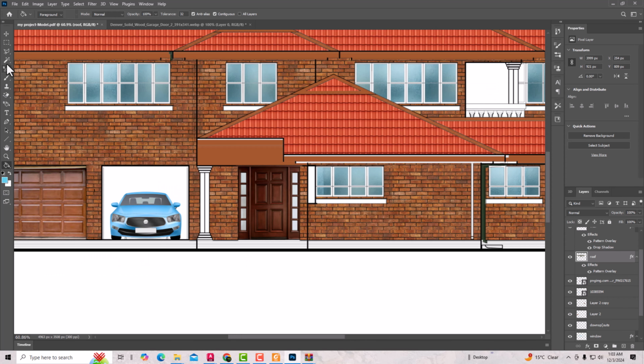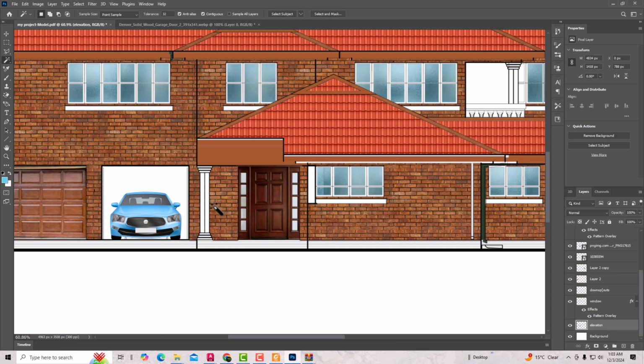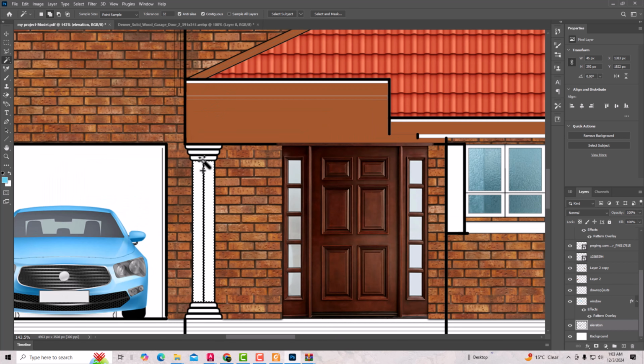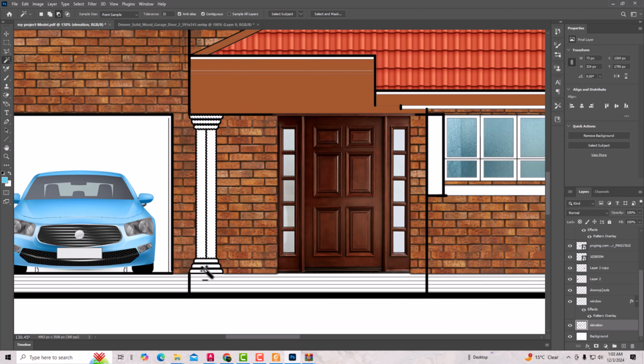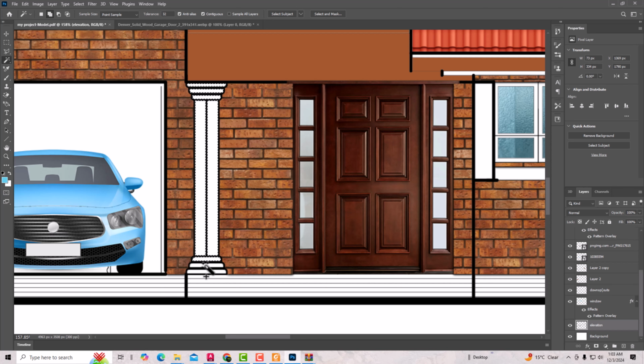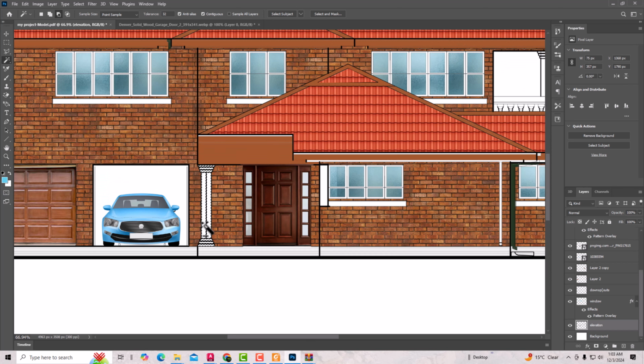Like paint color here, so I'm going to origin here, elevation, and I'm going to use the magic wand tool and select all this, press shift to select all the area visible in the column. And now it is selected here.